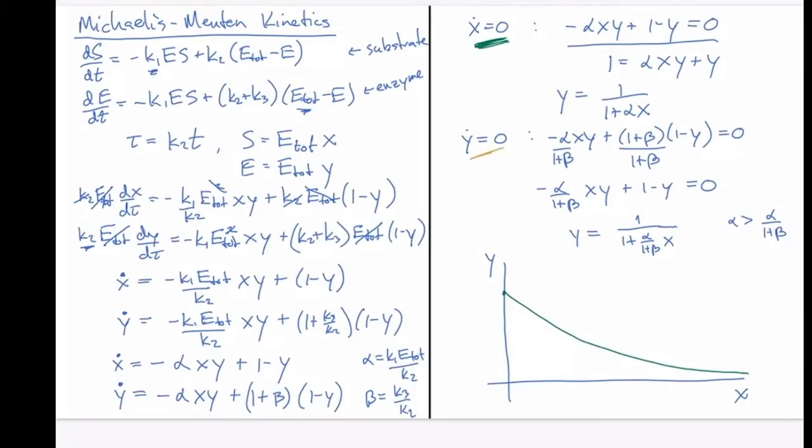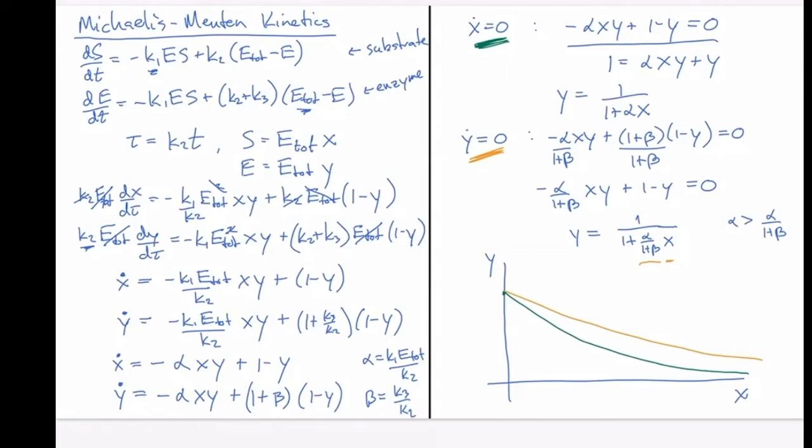And then in orange, let's do the y nullcline. Now, this one is pretty much the same function, except the decay is a smaller number, which means we need a larger value of x to get to the same value of y as we did for the green curve. So that means that this curve is going to be at a lower angle and eventually converges also to 0. So how do we cross those?